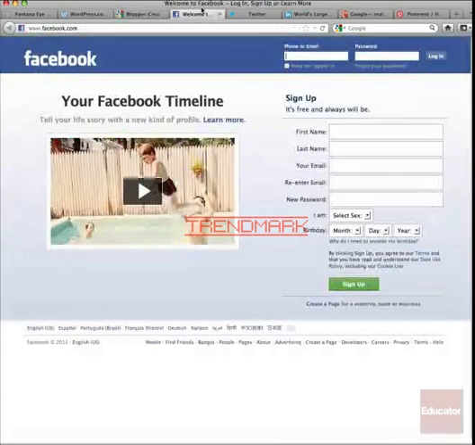So let's go into our Mozilla here, and let's look at the sign-up pages. It's pretty simple. They really make it simple. So you may already have a Facebook account, but if you don't, better get with the times. We're going to be discussing that in these lessons. So here it is. All you got to do is sign up right here. Name, email. Now, be very wary, okay? Do not put in your business name, because Facebook will not allow it.